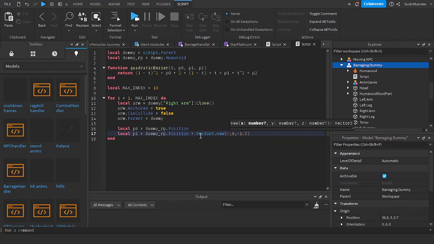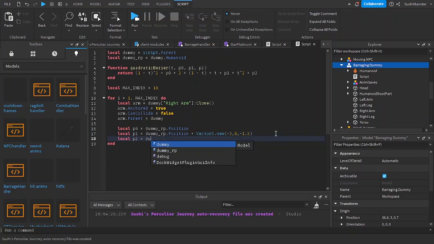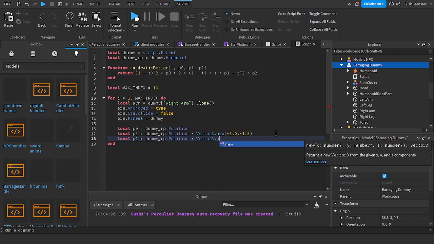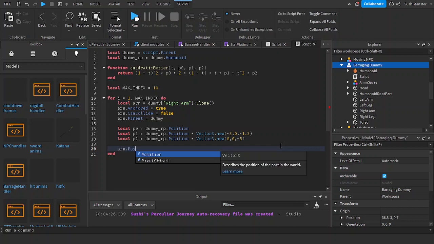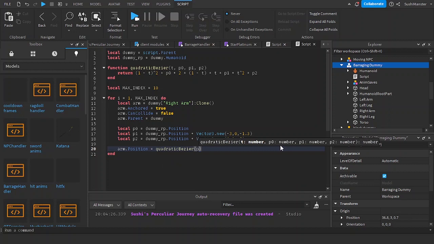And local p2 equals dummy position. I want to make it in front of the dummy 5 studs. 0, 0, minus 5, and we'll just do arm dot position equals quadratic Bezier. P0, P1, and P2. There we go.